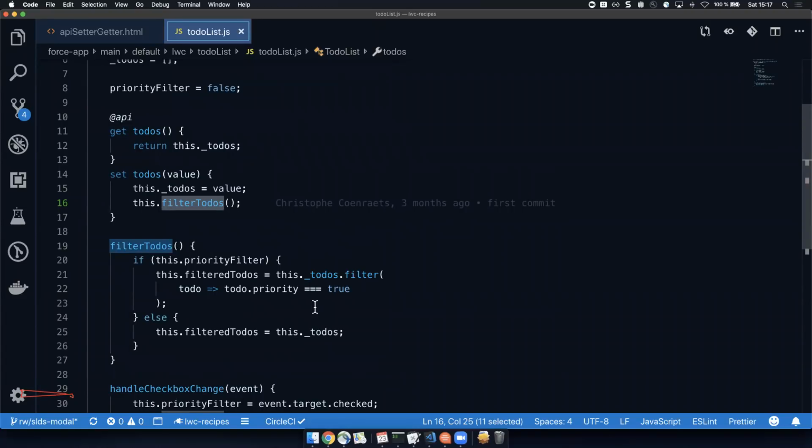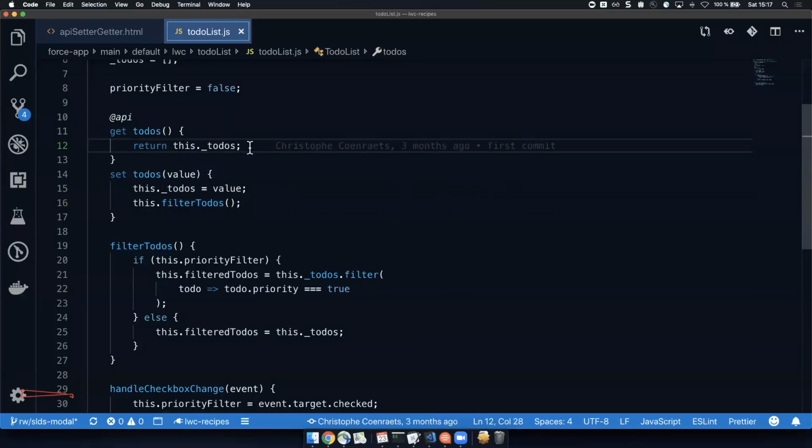It's important to know that when you create this custom setter, you also have to create a custom getter. So you can't have an API only with the setter. You have to apply the setter and getter, which is fine for us because we just need the to-dos value, and we're storing that in our private variable. And once we want to reuse the to-dos property in our local HTML template, we run this getter to-dos, which in fact returns only the value of our private variable to-dos.